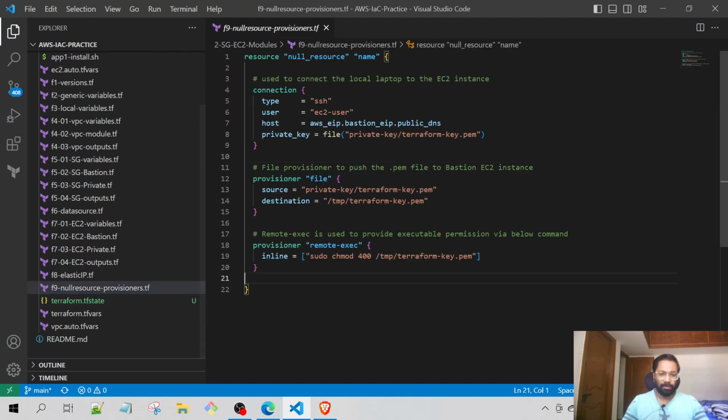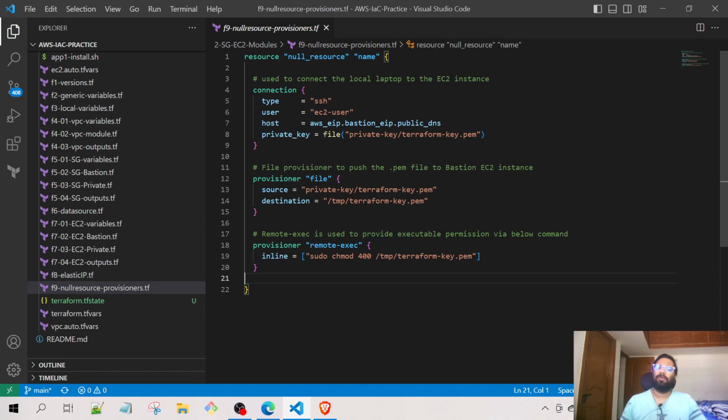And now let's go to one of the hot topics, which is the null resource. So what is a null resource? Basically, a null resource in Terraform is used to make changes to an existing resource in the cloud. For example, if you want to push any file, if you would like to run any commands, or if you would like to change the content of that particular cloud instance while it is getting provisioned, I think the best case would be to use a null resource.